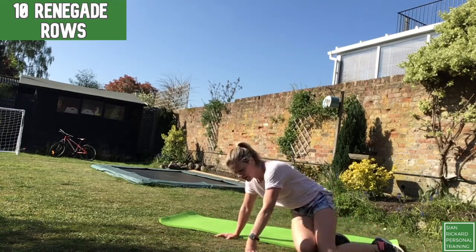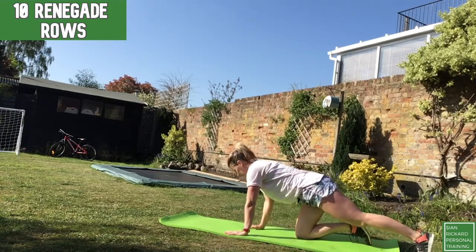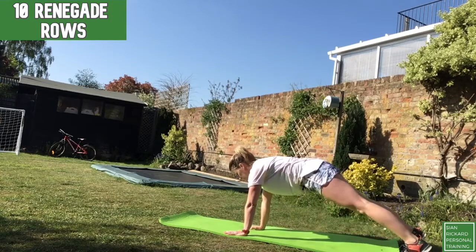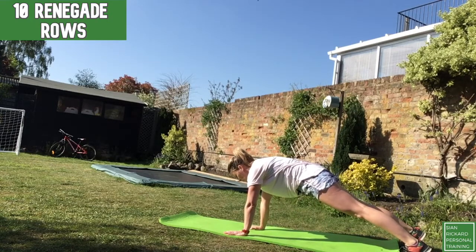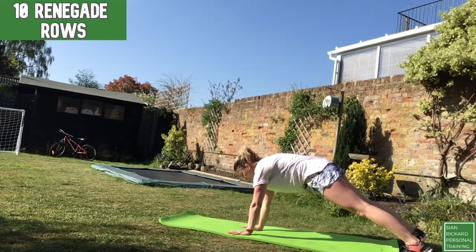Renegade row, so either in plank on your knees or all fours. Up we come, squeeze that bottom, hips forward towards your belly button. Row one hand at a time, stay as still as possible.